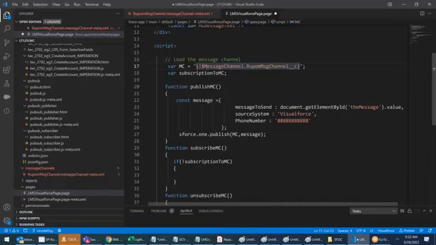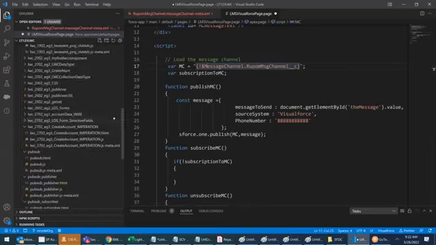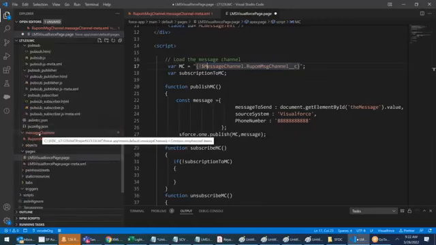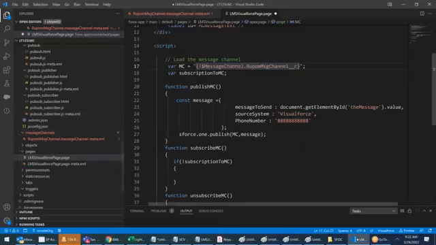Folder name on the left side. If you remember, while giving, I gave capital. Oh, M is small. No, I gave small. Okay, fine then. That's good. I gave message channel small. Perfect. So let it be that.